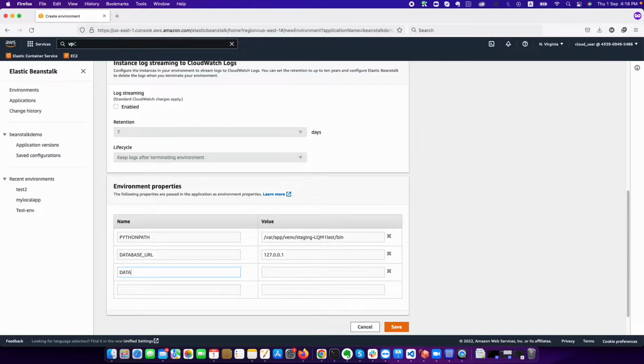And we are saying database_user, and we are calling it cloud_user, and we can specify database_pass, and we can just randomly give some value.